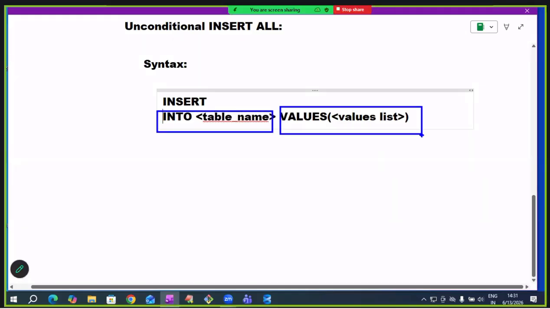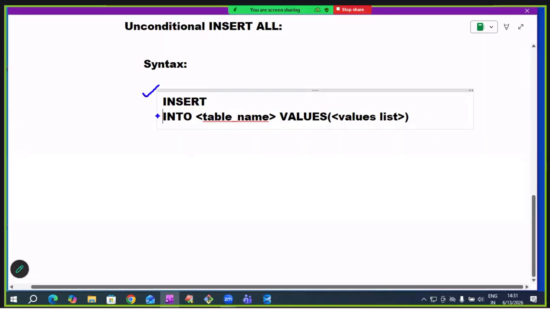How many values clauses are we writing? One into clause, one values clause.